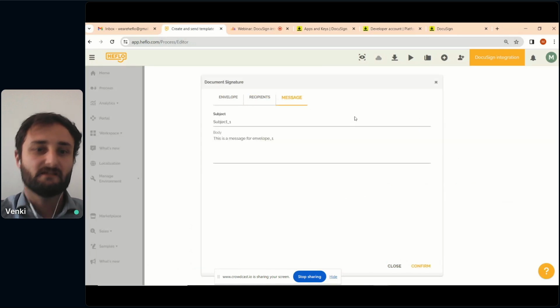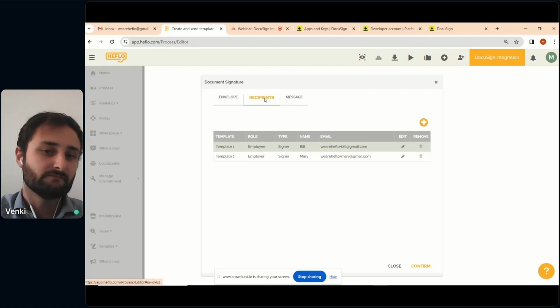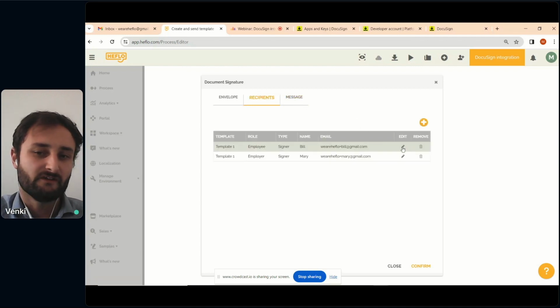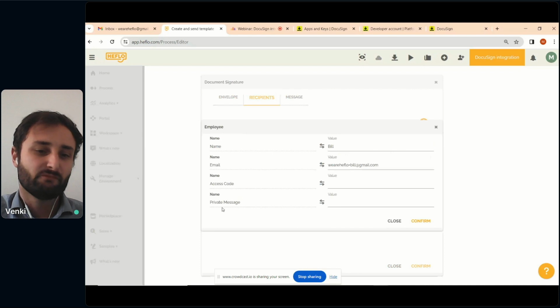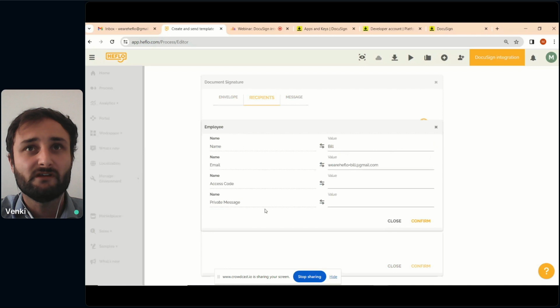Okay, and in the third part, you can put a message that will be received by the recipient by email. And in addition to this common message, you have the possibility to put a private message for one or several recipients that only they themselves will be able to see and read in their email.